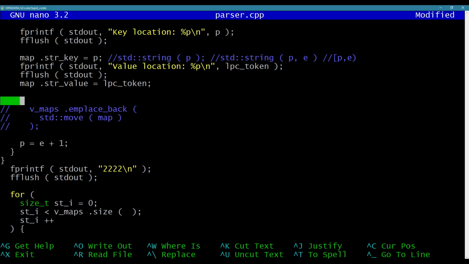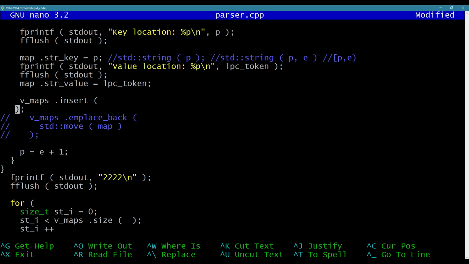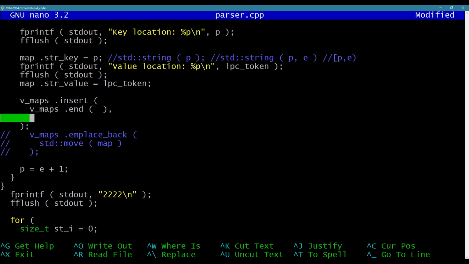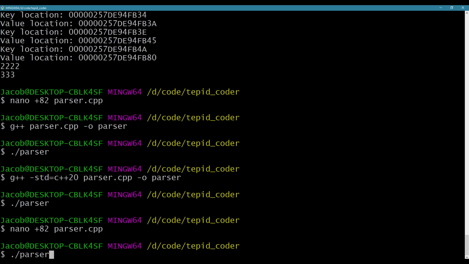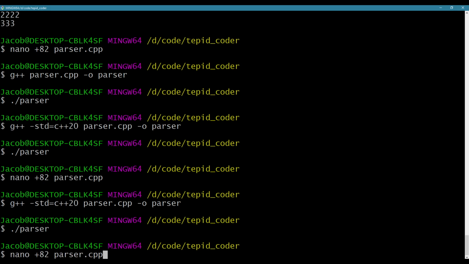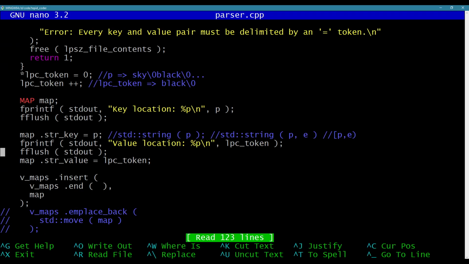Let's try something else, like if I do insert, I'll just do this. I'll say v maps in. So after the last element, we're going to insert it. I'll say map. Insert that value at the end. Nothing. Really? Okay.